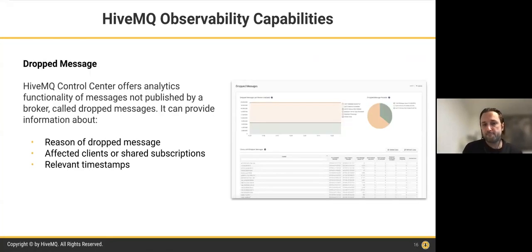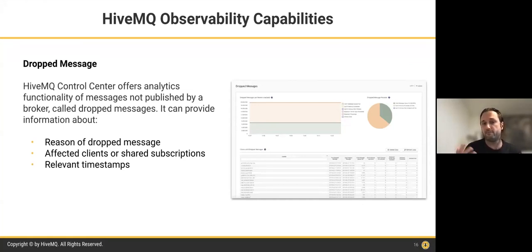And it goes a little bit in the same direction when you have dropped messages. When you have a lot of load on the system and maybe a consumer that cannot cope with the load that it is supposed to receive, and simply receives too many messages and cannot work them off quickly enough, messages can be dropped.